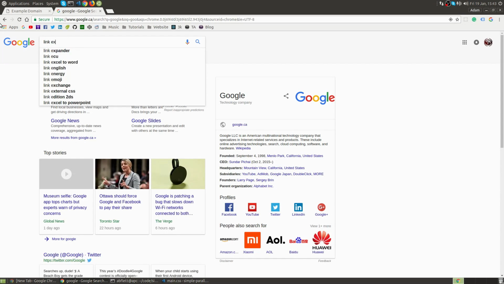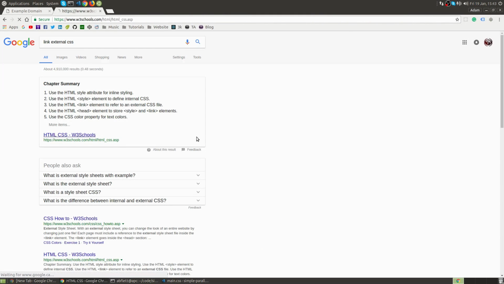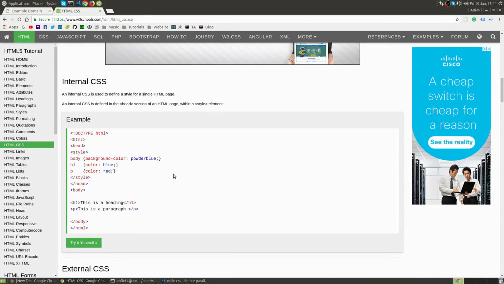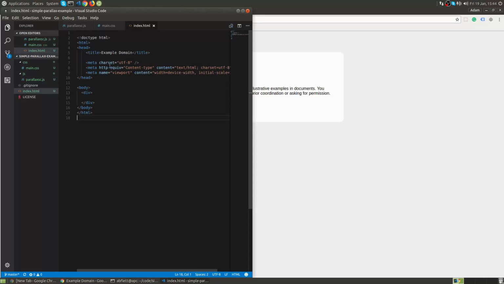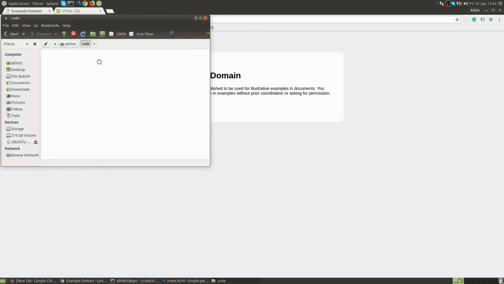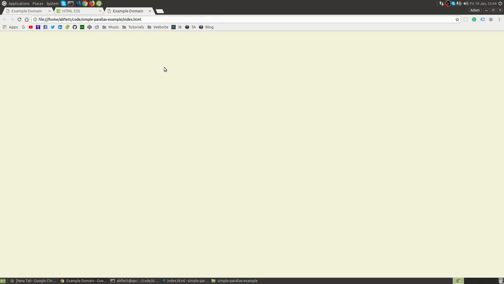First, I want to link an external CSS sheet to my HTML. I find W3Schools a great resource, so this is great. After quickly reading the tutorial, I find what I need and copy it and get it ready to paste into my HTML. I changed the href to match the same style sheet that I've created earlier. Now to open up the HTML file in your favorite browser. Once you find it, you can normally right click it and then there should be an option to open with. Here it's right at the top.